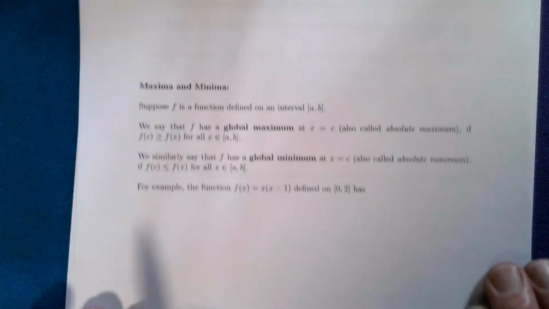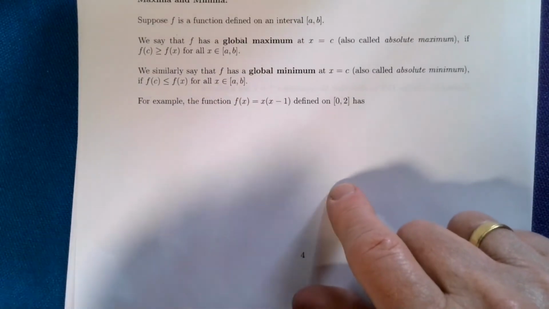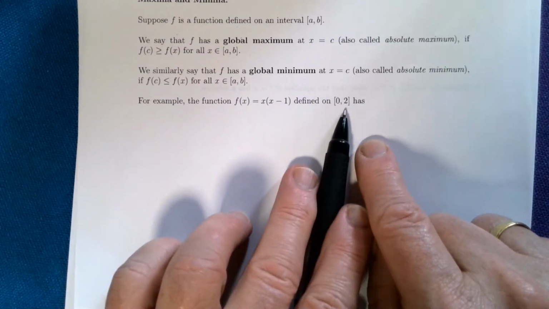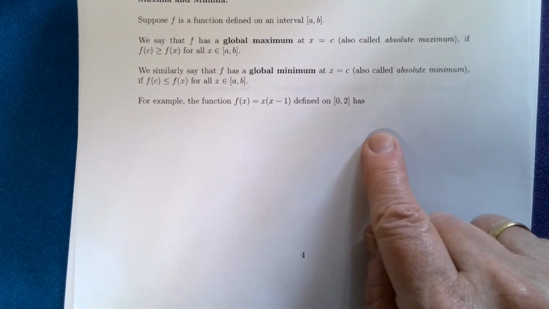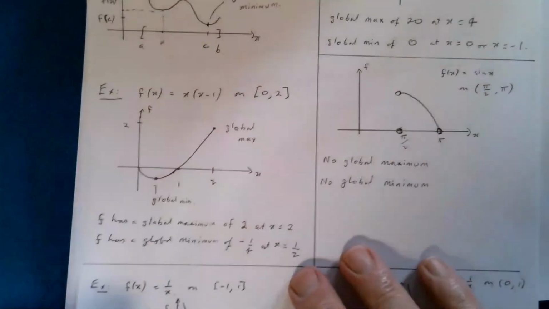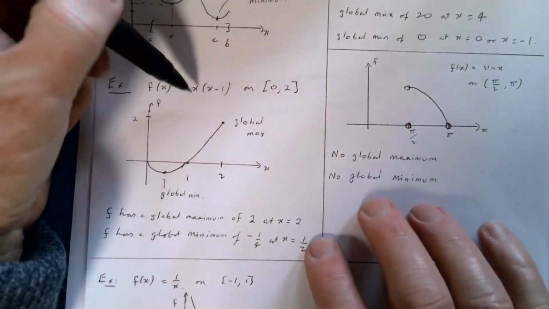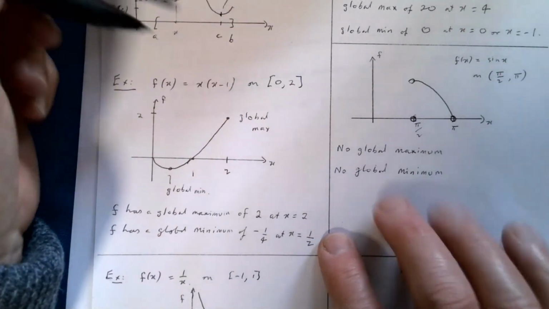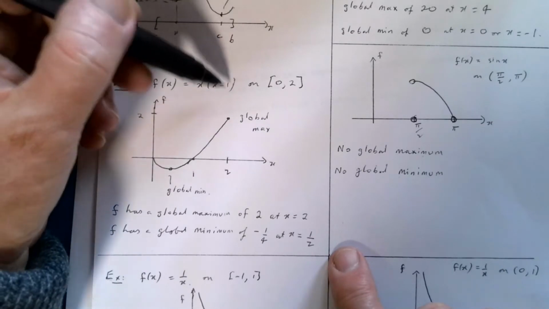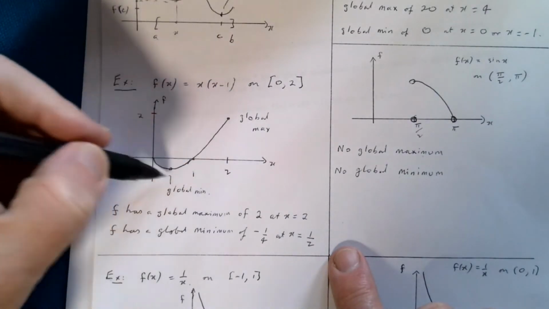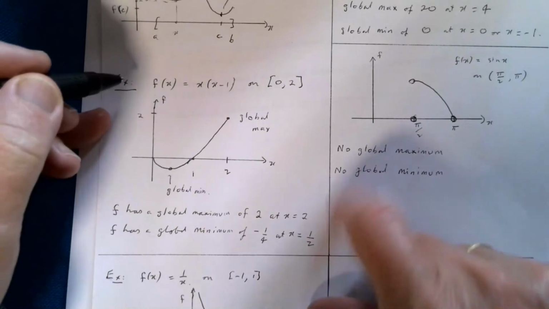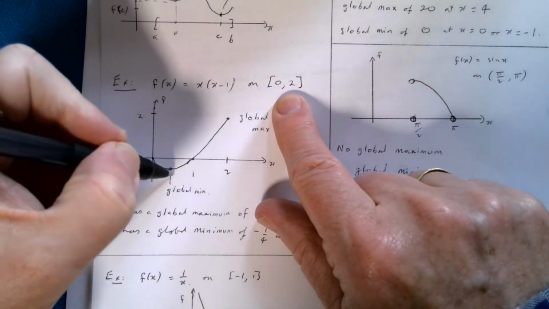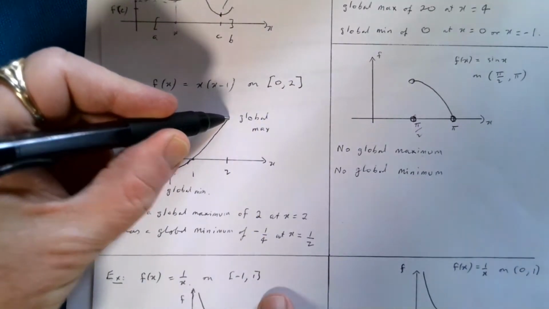Okay, so we're going to just do an example of this one. So we're going to look at the function f of x is x times (x minus 1), defined on the interval [0, 2]. And here's the picture. It's just a quadratic, or part of one, because it's only defined for [0, 2]. So it's a quadratic going through 0 and 1, so normally the parabola would do this. But this one's only defined on the interval [0, 2], so we only start it here, and it's going to come up and do that.